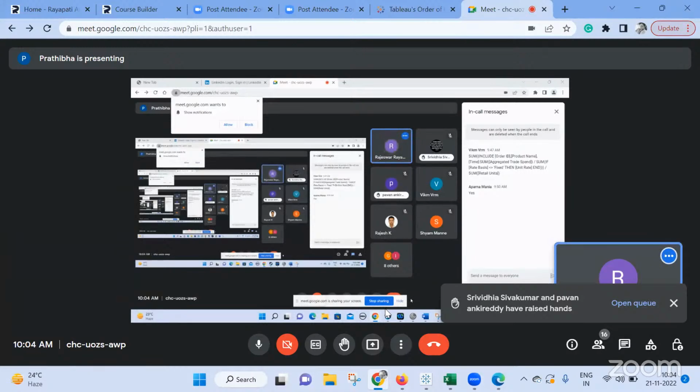Don't change that. But for the colored boxes, make sure you get them using fixed LODs so that the sizes will always remain the same. Then your filter will not affect it, and those boxes will be there even if you select any number of products. Should I write the fixed LOD based on product?